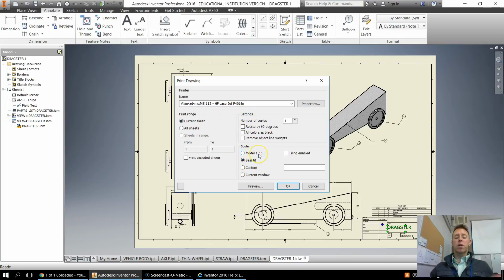What that means is the computer is going to try and fit this whole thing on one piece of paper. If we don't click that, what might happen is it might print huge and we might get one piece of paper come out and it's a totally zoomed in view of part of your thing. That's not good. That's wasting paper and that's inappropriate. So what we need to do is click best fit and then click OK and then it'll print. That's the story on how you print.